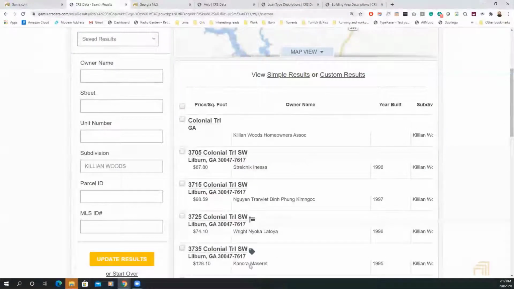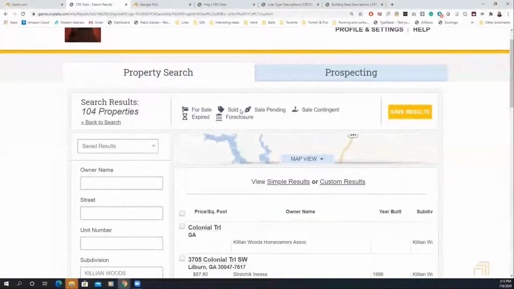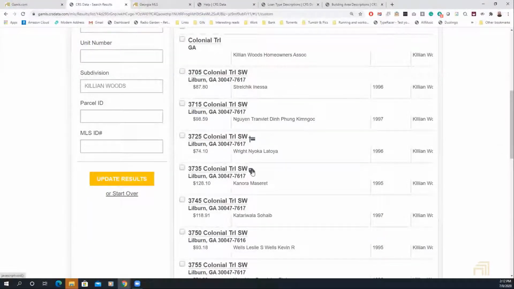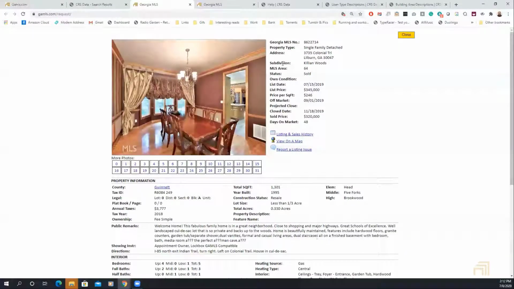Now, if you notice right below that, we have a little for sale sticker. If I scroll up at the top, that lets me know if we see an icon with that sticker there, that individual property has sold. I don't even have to click on it, I can just hover my cursor above that icon there. And it lets me know what the list number is for that listing, that it's sold, what it's sold for, and what date it's sold. And just like we did before, I can click on that list number, and it's going to open up that full report in Georgia MLS for me to see all that information.